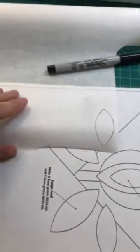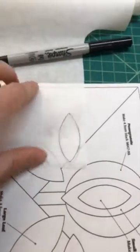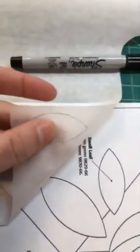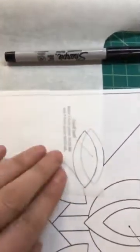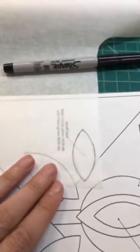So you're going to need a product. This is a fusible web, and right now my favorite fusible web is the Soft Fuse Premium. So you're going to start, there's two sides to this. One side is kind of rough. You won't probably be able to see it in the video, but it's kind of rough and it feels like it might have some glue on it. And then one side feels very much like parchment paper. So you're always going to trace onto the paper side, not the glue side.